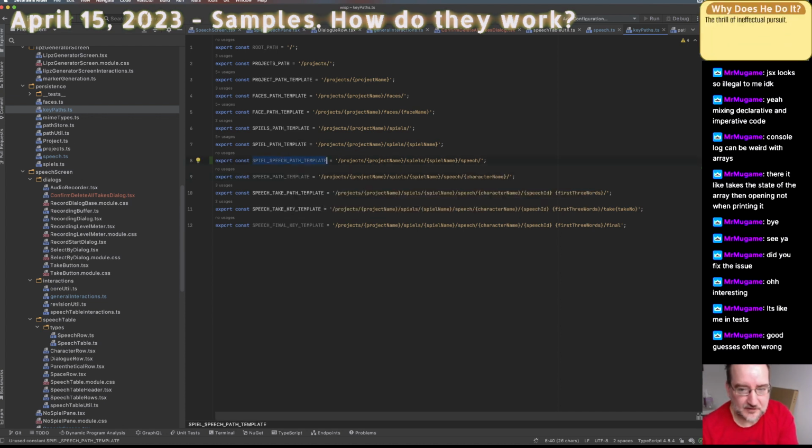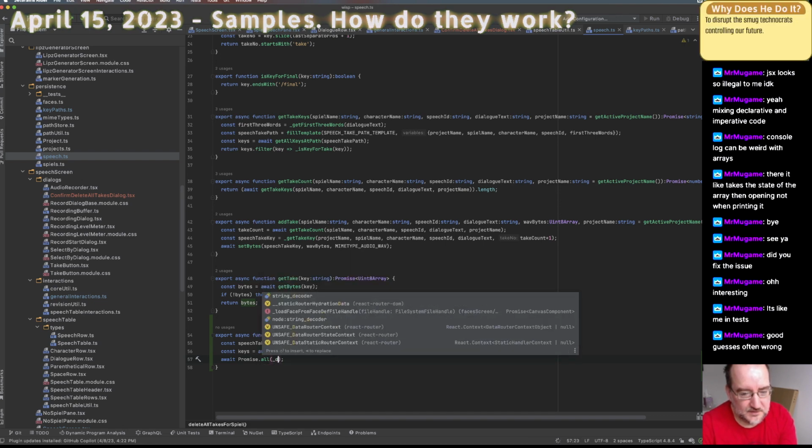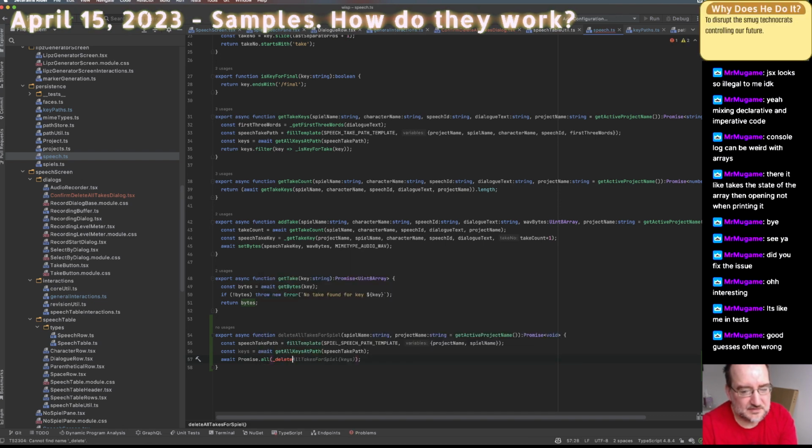Spiel speech path template takes two params. Let's go back to speech and change this. And now this is starting to be correct. Project name and spiel name, those were the two parameters passed in. I'll get all the keys of the path. And then I need a new function, which is just going to be like, let's see, delete all keys.